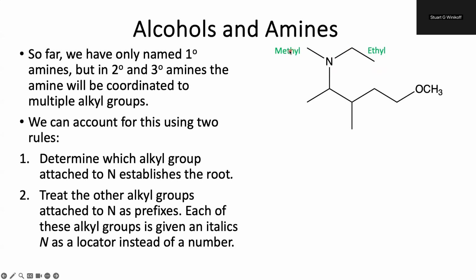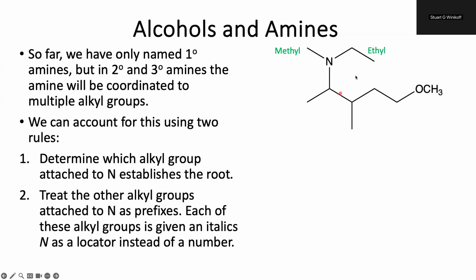So this means that I'm going to treat this carbon as a methyl group and this carbon as an ethyl group. And when we add them to the name, we're going to use an italic N instead of the locator. So instead of saying they're at the 1 position or 2 position, I'm saying that they're at the N position. So let's see how this applies.